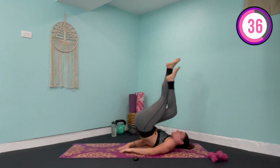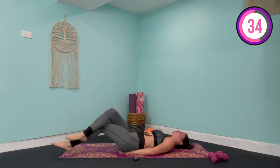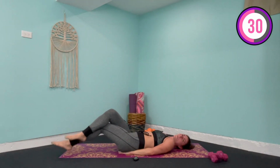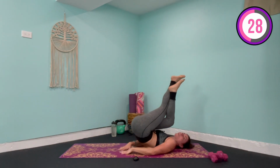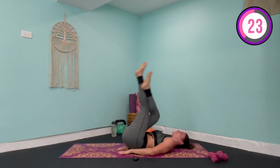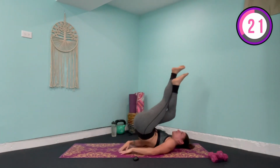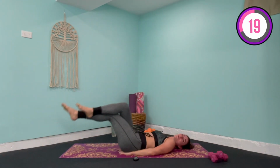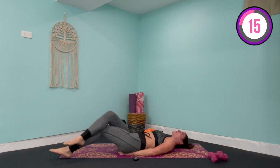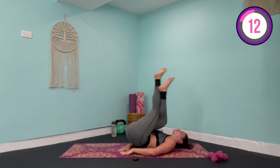We're working that waistline. Lift and come down. Now control that movement as you come down. You're using the abs to bring your body down, pressing through those palms to keep yourself stable. Face straight ahead. Here we go. Lift it even higher. This is really, really challenging, but you can do this. Keep trying. If you have to do the beginner's version, you do that version. It really doesn't matter. You're still working those muscles.